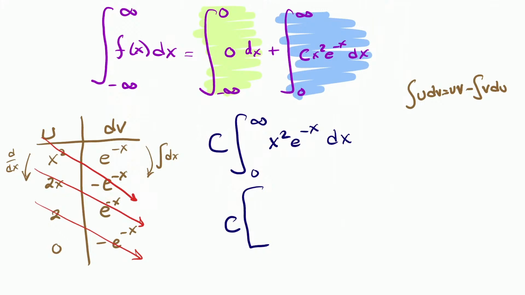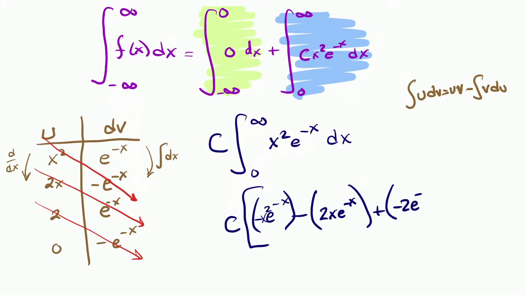Okay, so we have the first thing, which is negative x squared e to the negative x. I've done x squared times negative e to the negative x. Then you subtract the next one. This one you leave whatever sign it is; it happens to be negative. The next one you subtract, and you get 2x e to the negative x. The next one you add, which is going to be negative 2e to the negative x. And this is evaluated from 0 to infinity.